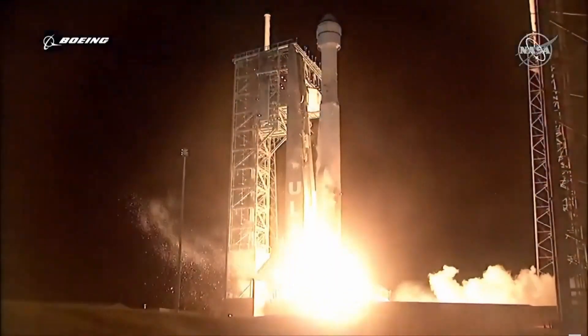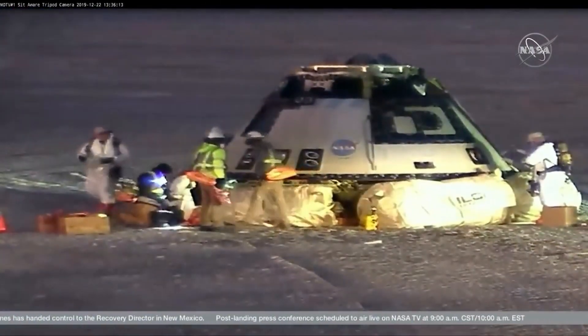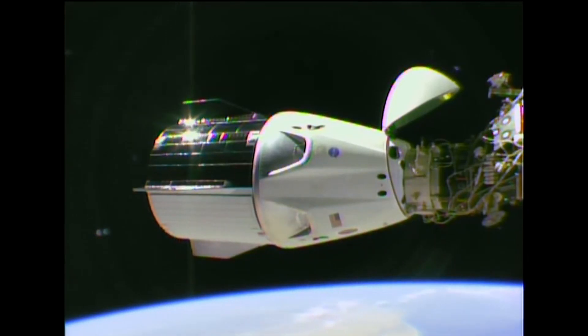Boeing had their own share of troubles, also related to parachutes, but more recently with the first orbital flight test of Starliner, where it didn't manage to reach the correct orbit and therefore couldn't dock with the space station — something SpaceX managed to pull off during their first flight test, also called Demonstration Mission 1. So yes, it is crucial for Crew Dragon to complete tomorrow's abort test successfully. I'll be trying to watch it live and be rooting for them to succeed, just like I rooted for Starliner. I know there are some people who are firmly in one or the other camp, but my only stake in this is that I hope the price for spaceflight will go down due to competition over the next decades, so maybe I one day can afford to spend my life savings on a flight to space instead of leaving my kids anything. I'm joking, but I do want to go to space — someday, somehow.